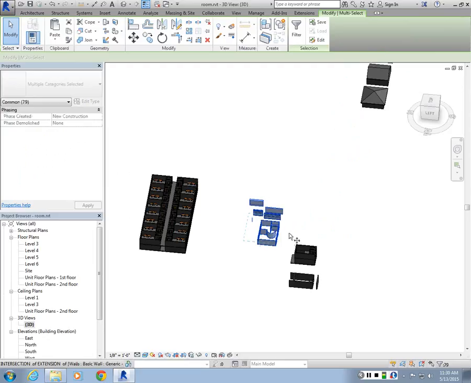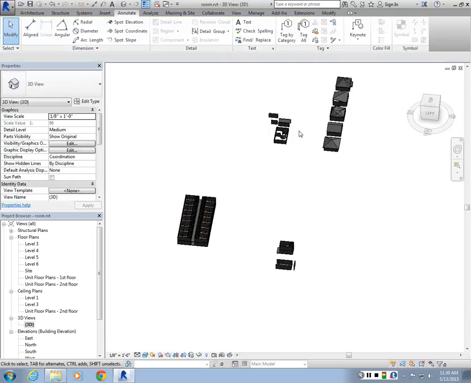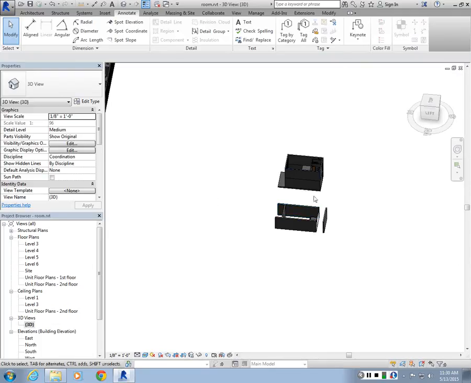So in the tutorial for tomorrow, it shows you how you can import a Revit model into another file. So what you could do is design your units in one file and then bring them in as linked to a separate file where you can create your building, right? So it's similar to creating groups.